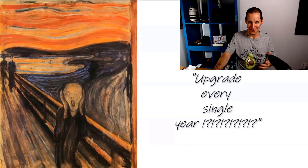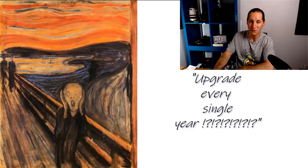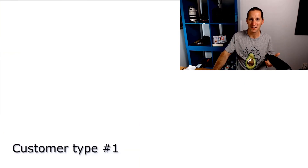Just because we have an 18 and a 19 and a 20 — and yes, there will be a 21 and a 22 — we will not be asking you to upgrade every year. What we're trying to do is actually satisfy the needs of all customers. And in my view, there are two camps that customers sit in.